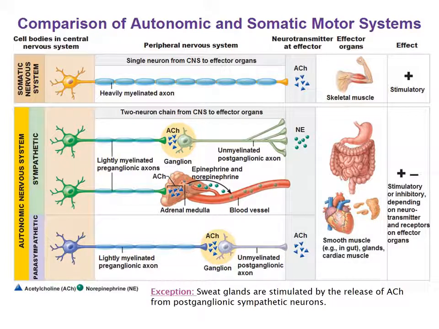Recognize that somatic motor neurons rely on a single neuron to carry information from the spinal cord to a target tissue. The axons of these neurons could be more than 3 feet in length, especially in the instance of motor fibers innervating the muscles of the sole of the foot. The autonomic nervous system, however, uses a 2-neuron chain system. This series of 2 multipolar neurons is made up of a presynaptic neuron, also referred to as a preganglionic neuron, which has its cell body located in the lateral horn of the spinal cord.